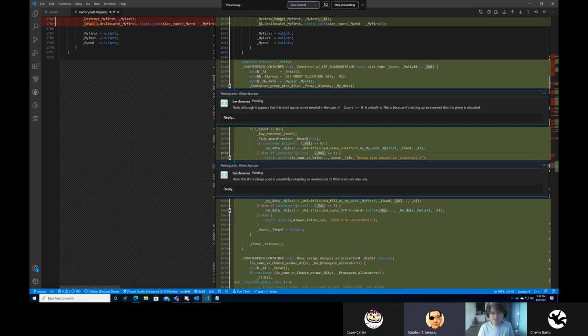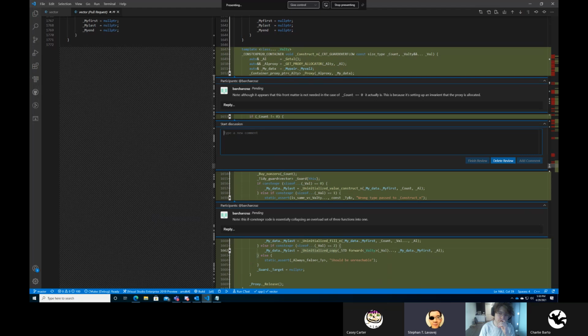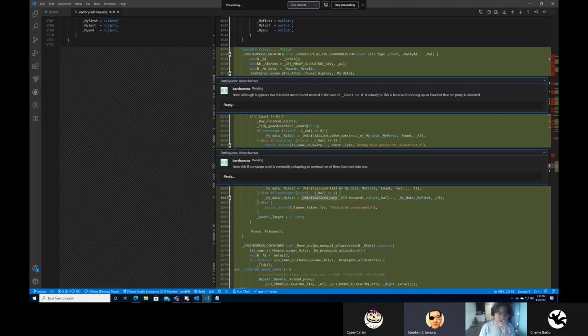Specifically the n equals 2 case is the one that's unusual. The 0 and 1 are fairly common to special case, saying we're going to construct from nothing or construct from an actual object. But it's the n equals 2 case where instead of an element, you're getting an iterator pair. That's unusual. It's not wrong, and it makes sense in context, but a comment on what the usage is expected to be, I think that would be useful, because we're sort of inventing a new interface here.